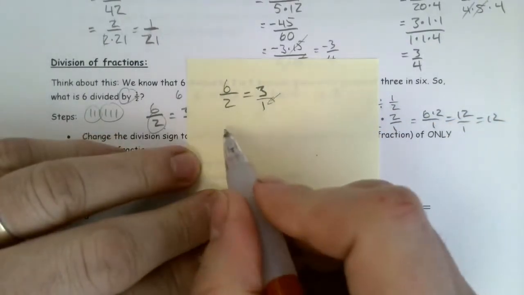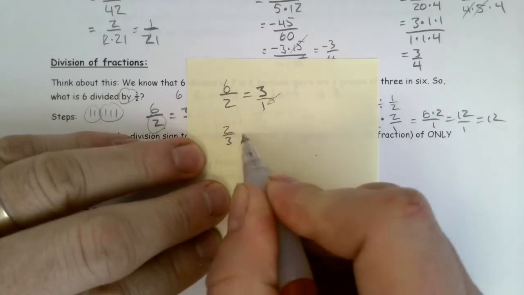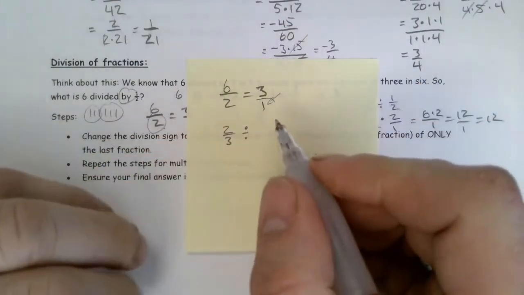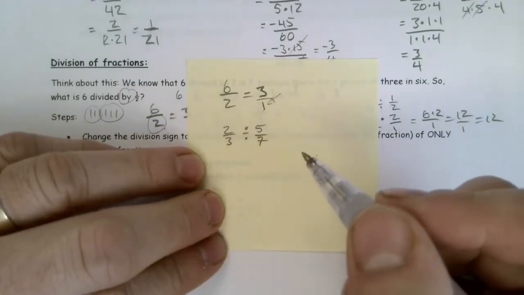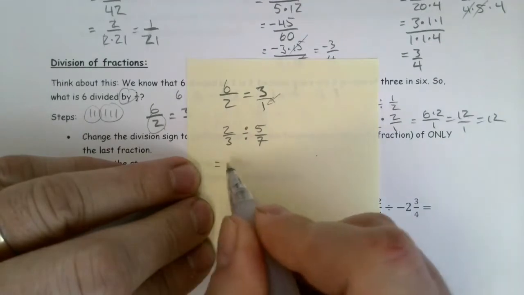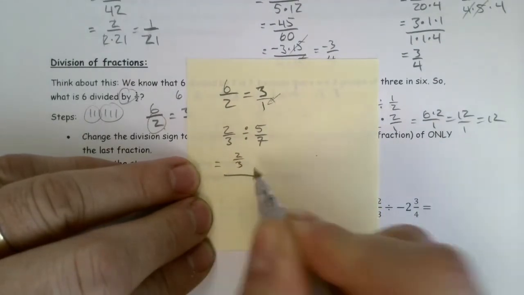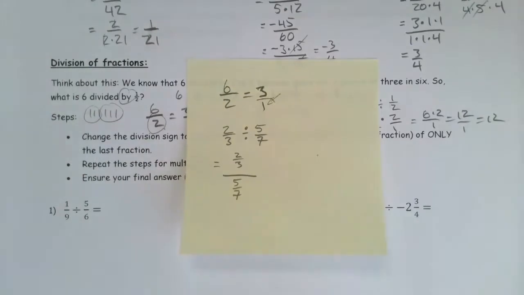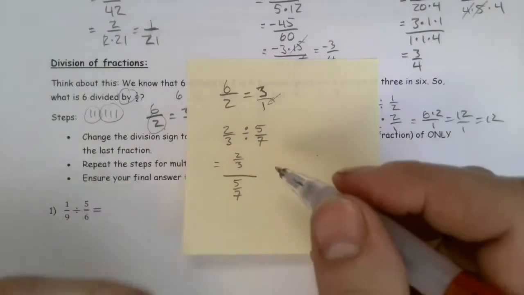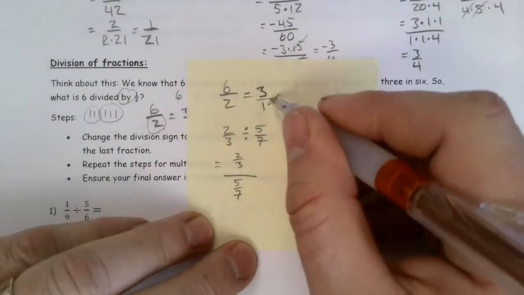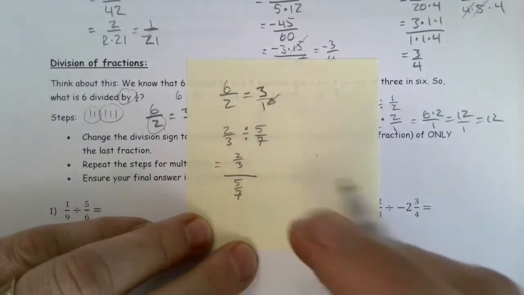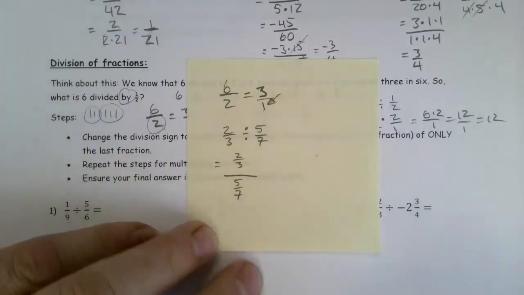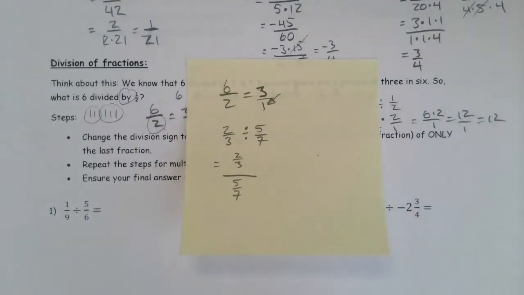So now I'm going to take, let's say, 2/3, and I'm going to divide this by, I don't know, let's say 5/7. We're just going to pick some numbers here. So I'm going to rewrite this as 2/3 divided by 5/7. Now, just like it happened up here, where my denominator became 1, I would like this denominator here to actually become 1. And I would be happy that I've done the division if that's equal to 1 here.